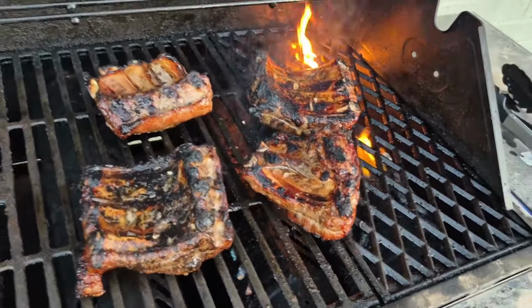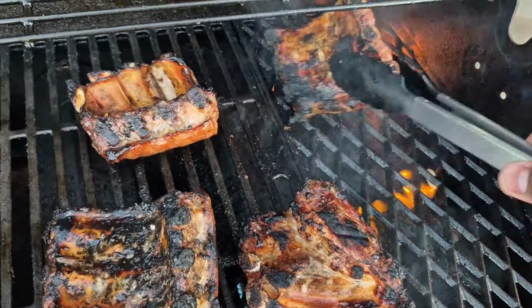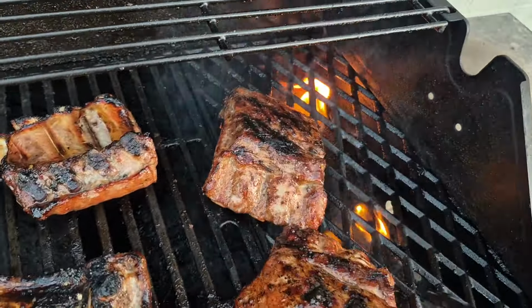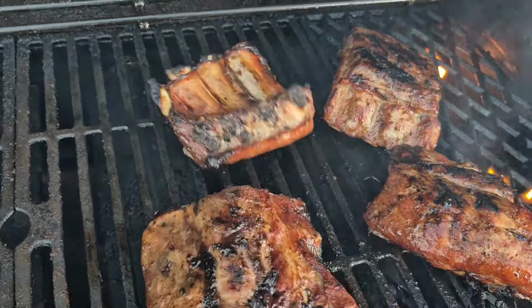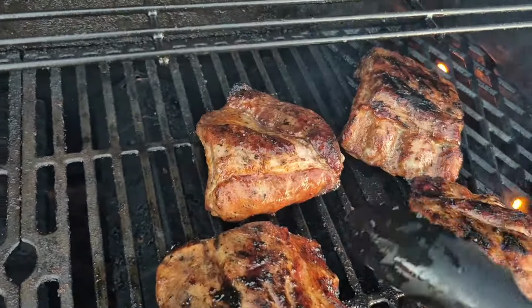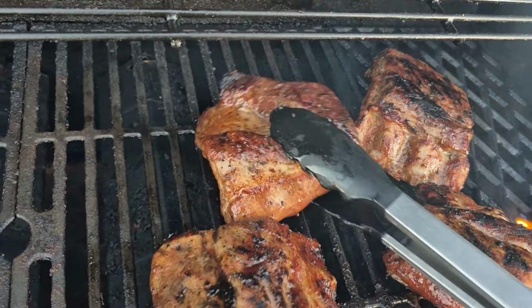There we go. Now it's looking how I like it. Get it nice and charred on the bottom side. Keep it, you know, medium on this side. I like all my stuff medium well. But like I said, you don't eat the bones. You just cook through the bone to make sure it's cooked all around the bone. To me, this piece is still a little light. I don't like how light that is.